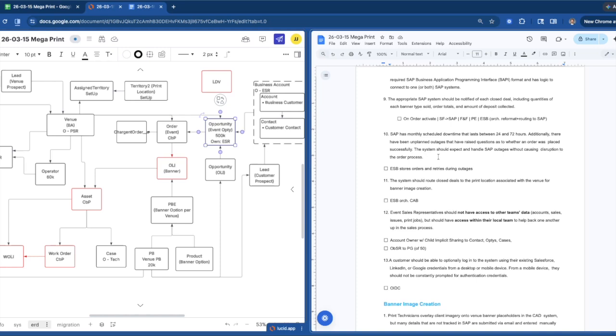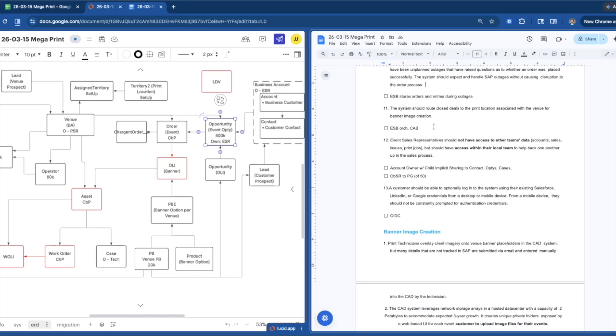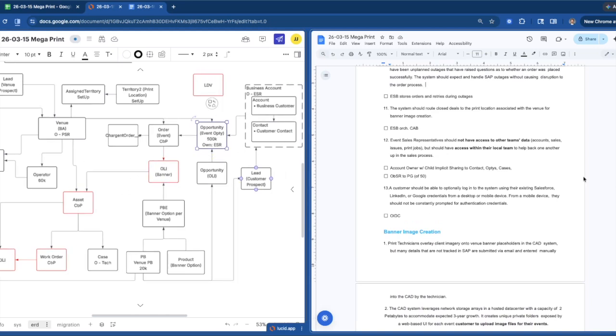So we'll have an ESB that has a dead letter queue that stores the orders and then retries during outages with the SAP integration. When the deal is closed, then the print location will need to be informed of the actual banner images that need to be created. ESP will orchestrate that as well.